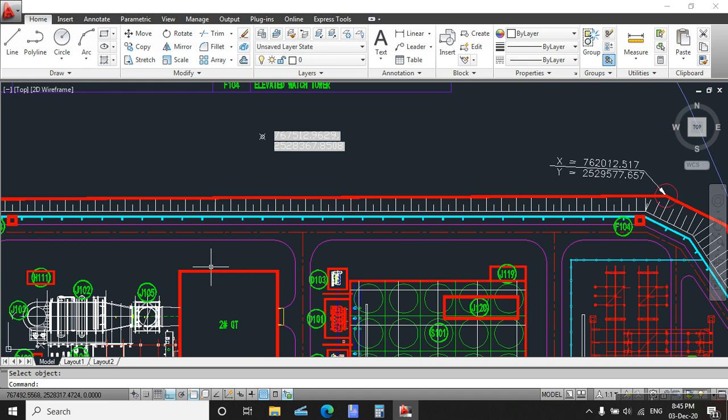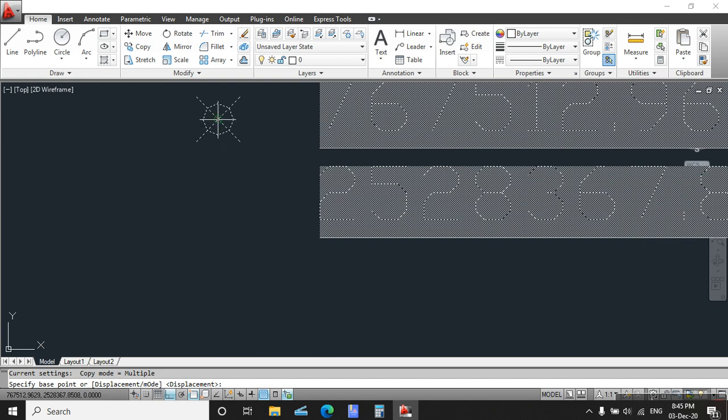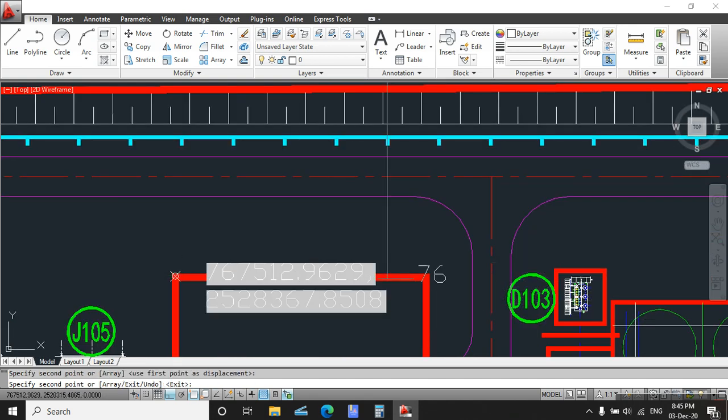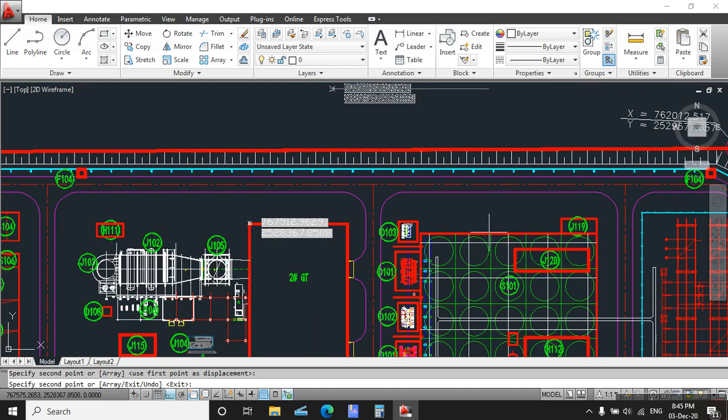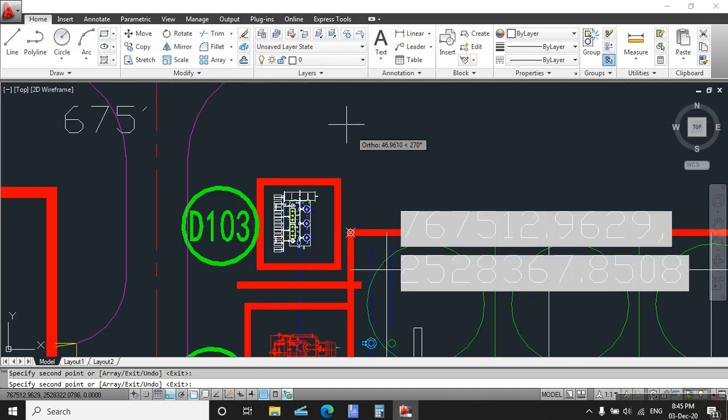So how can I get the coordinates of this point and this point? In that case, you just need to copy the point and go there, say I want this coordinate.